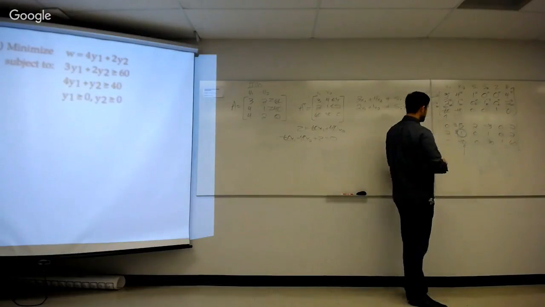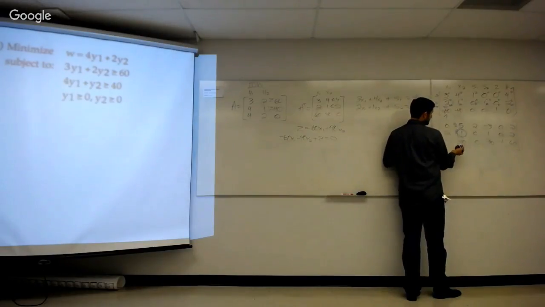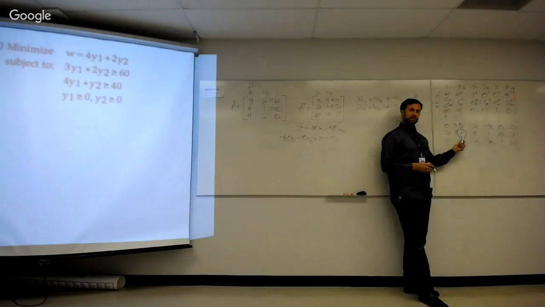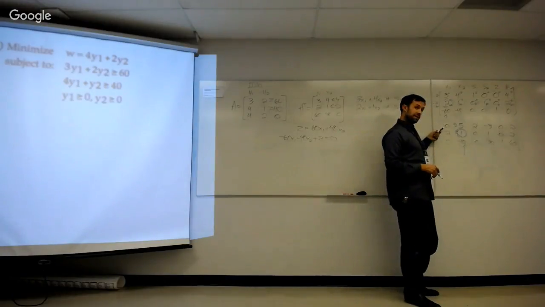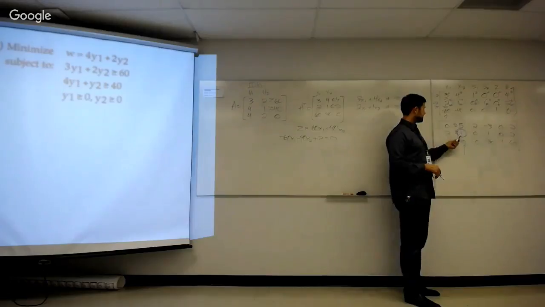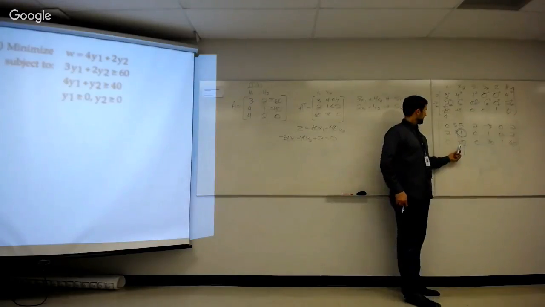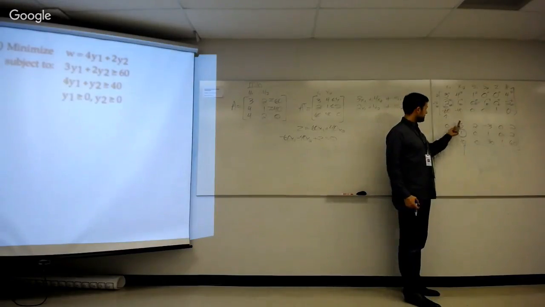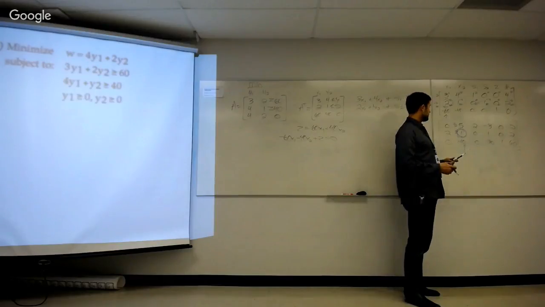Okay, so here we go. I'm going to go ahead and get rid of the 5 first. Now, what did you all do? Did you multiply through by negative 5 on this one? No, I multiplied the top row by 2. You multiplied the top row by what? 2, to make it a 10? And then what did you multiply this one by? I was doing that to the bottom row. Oh, and then you use the bottom row. What do you guys think about that? Can we multiply the top row by 2 and then cancel it out with the bottom row? I think so. I think that's okay. I mean, there's no reason why not.